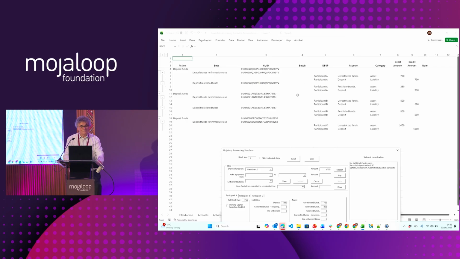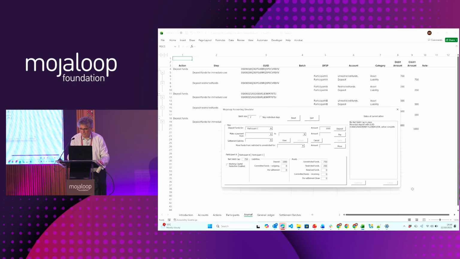So let's try making a payment. We'll make a payment from participant A to participant B, and we're going to make it 100 clams. Okay, so we go pay. First thing that happens is it reserves the funds.